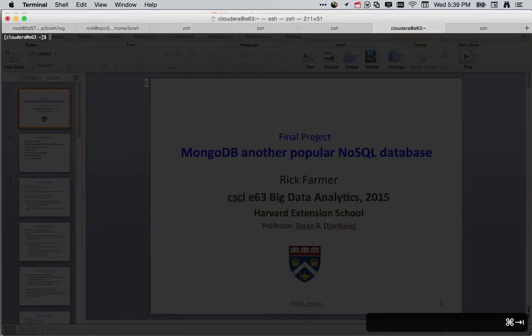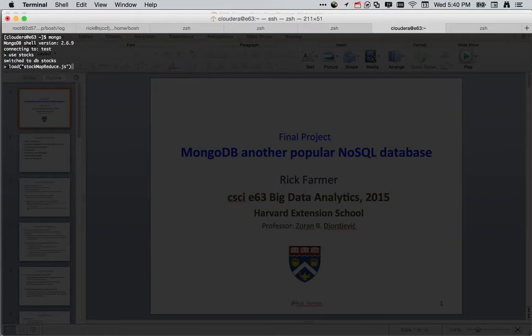Just to give you a quick demonstration of that, in my VM, I'm logging into Mongo. You can see that it starts out at test. I actually want to use stocks, which is my database. From there, I want to load the stock MapReduce data, which shows that it's loaded.